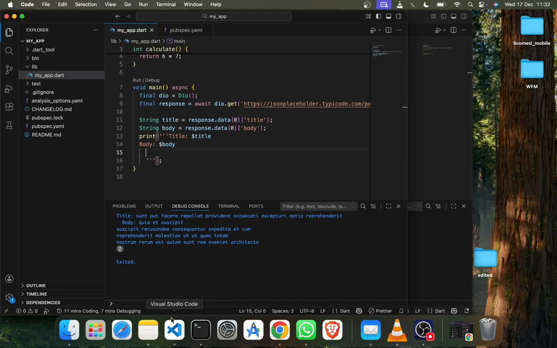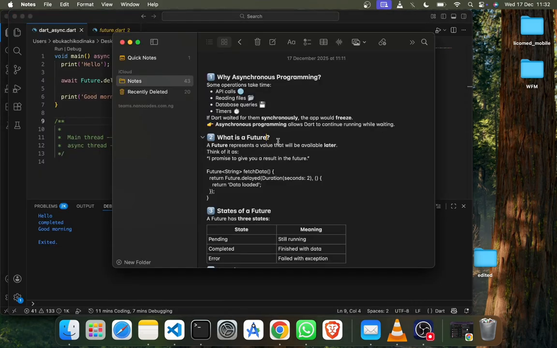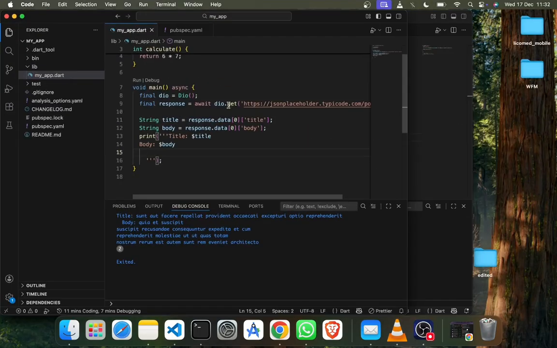Let's go through the notes that we have right here. It says some asynchronous operations take time, like API calls. Like this example I gave, this is an API call.